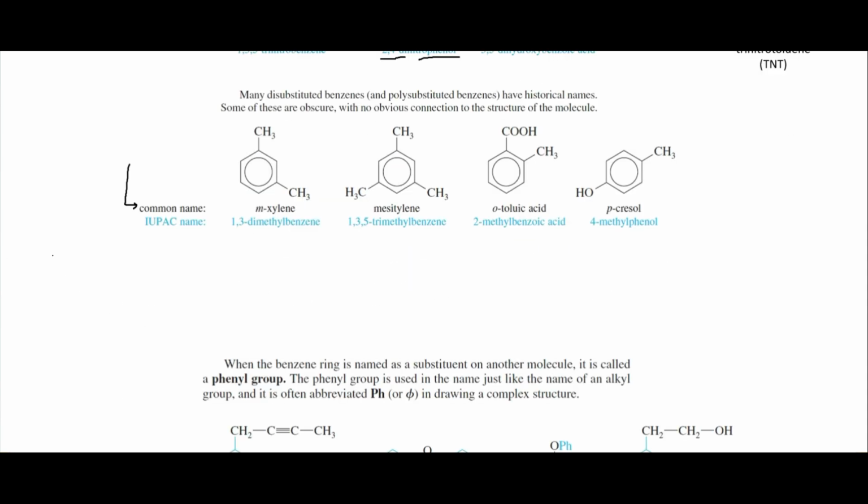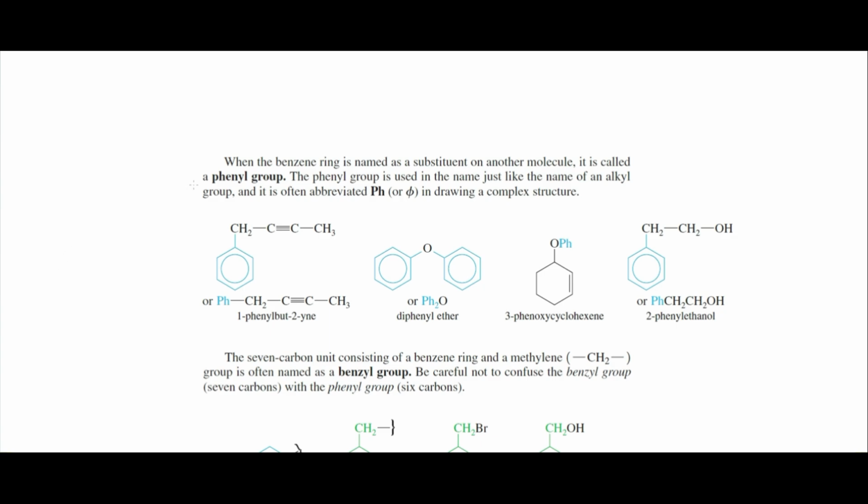When the aromatic ring is itself considered a substituent, then we call it the phenyl group. So that's with a YL at the end, so don't confuse that with the phenol. So when I teach this, I oftentimes try to really overpronounce that name. So I'll say phenol and phenyl, trying to make sure that I'm distinguishing between those two things as much as possible. And these can often be represented with a Ph. The book here says they can be used with the phi symbol like that, but I don't think I've ever seen anybody use the phi symbol. It's pretty much just always the Ph. And so the Ph just represents the aromatic ring, the phenyl group.